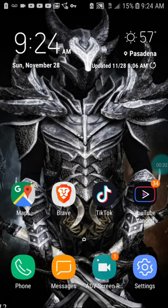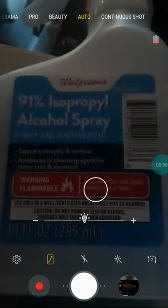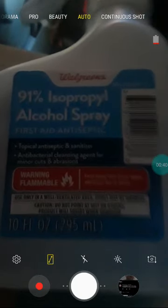All right, so I'm going to show you guys right here. This is the spray that I use. And what I do is I point the Q-tip like this, so it gets all the way up in the ear.